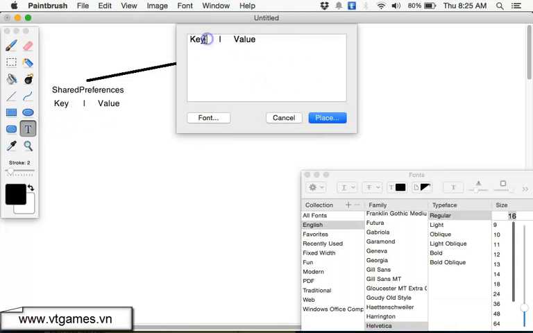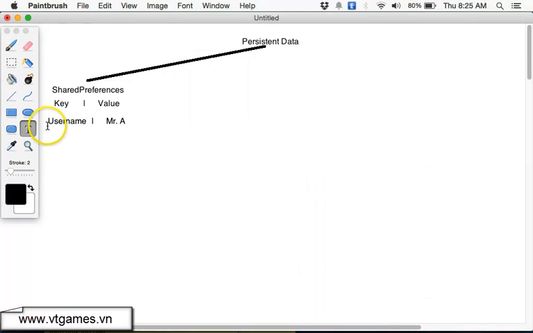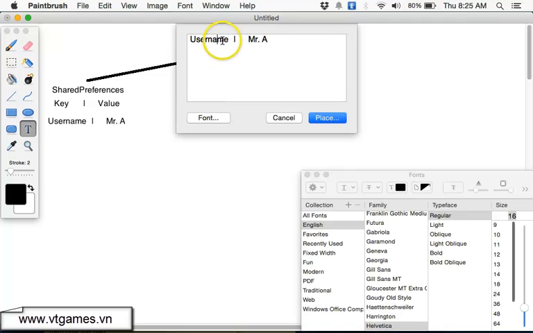Let's give an example. If you have something like username, and the value is meter A, then you can store it into shared preferences: username, meter A. Or you can have another one, let's say user level, and the level is 6, and so on and so forth.